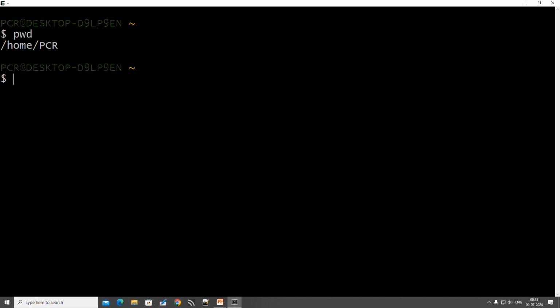As we have already discussed, the slash denotes the root directory. Inside that root directory, we have already seen multiple directories are there: bin directory, tmp directory, home directory, user directory, right. So this home directory, inside that home directory, there is a directory called pcr. So pcr is nothing but my username that I am currently logged in with.